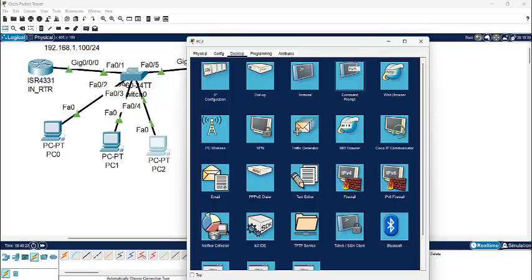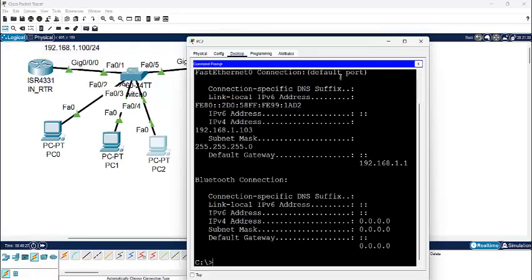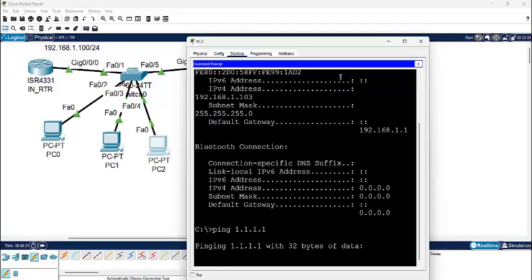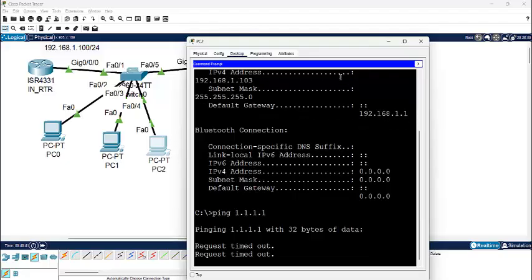Now we have the IP address ready. But if I ping 1.1.1.1 now, the ping is not going to happen because we did not do NAT for this address. What is this address here? 192.168.1.103. For 103 we did not do any NAT. We did NAT only for 100, isn't it?